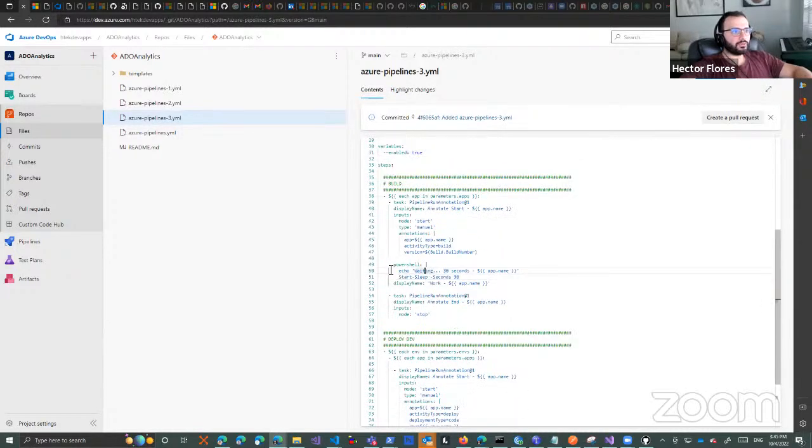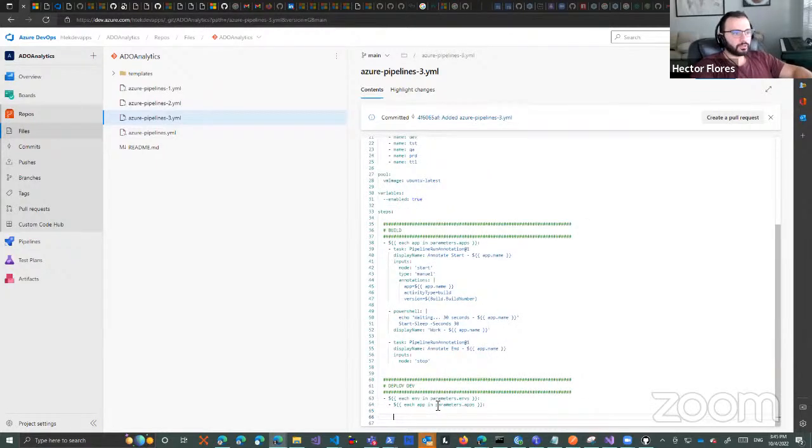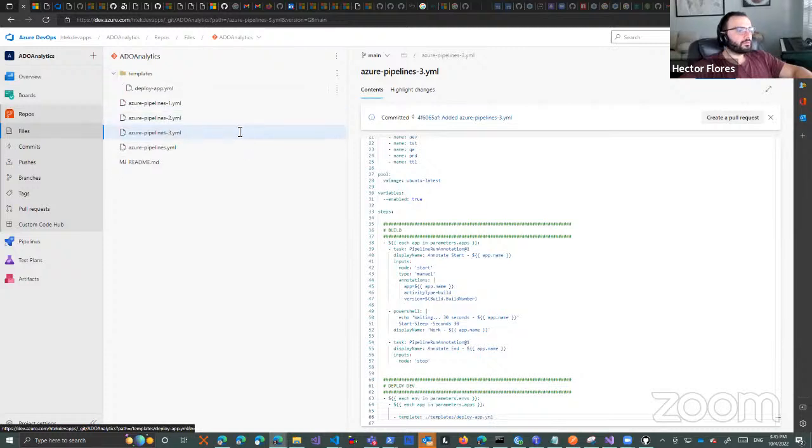And let's say they do, instead of a PowerShell or anything, they're doing something like templates, deploy app YAML, right?